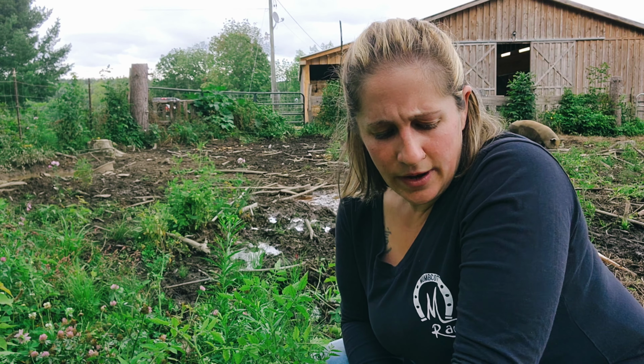As you can see today, we are actually out in our pig pasture. Here's Oswald here. And today what we are doing is I am just picking a 5 gallon bucket of tomatoes.